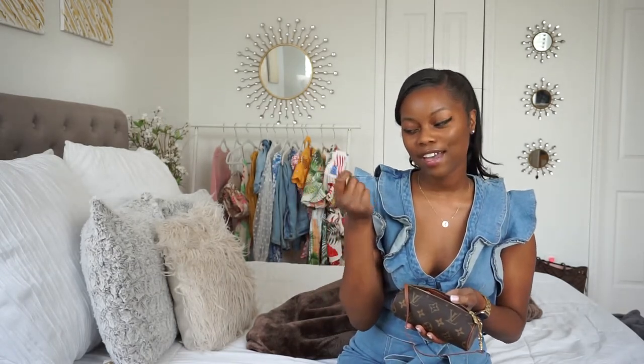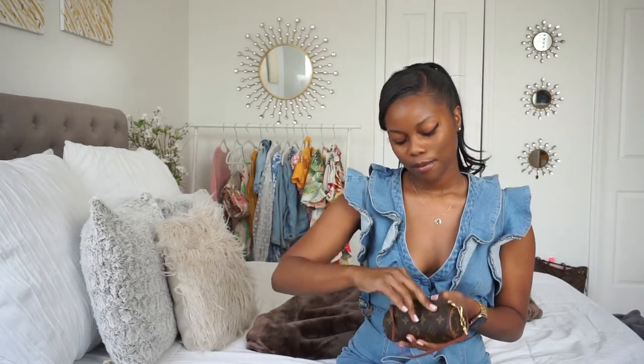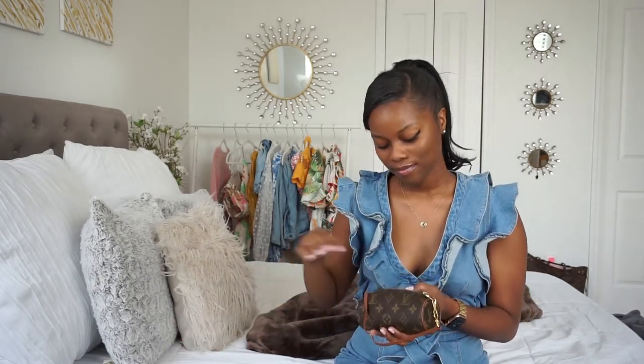I didn't stuff anything in here. As you saw, it zips very easily. So the first thing I have in here is an extra memory card for my camera. I have a sample size perfume just in case I run out or I feel like I can't smell it anymore. I can just add a little more and refresh my scent. I have some wet wipes if I need to clean my hands really fast. My favorite lip gloss. My car keys and my card holder.